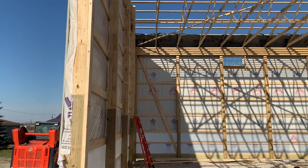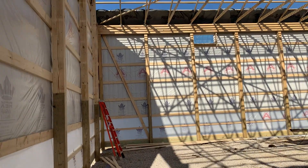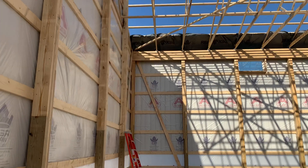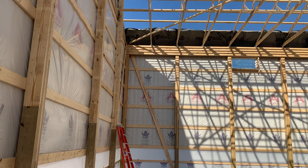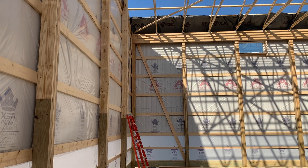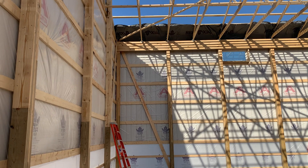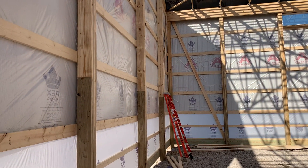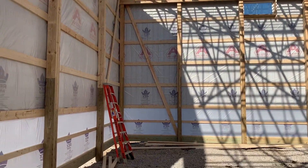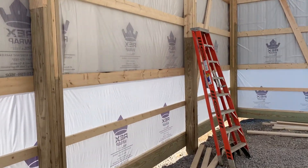You can see right here — when you're spanning trusses like that, you can see what we used: obviously a double header for that. And again, if you're talking about Morton or Cleary, I know they like to notch — it's up to the design, the engineering, and how that works. But this customer decided to do laminated columns.